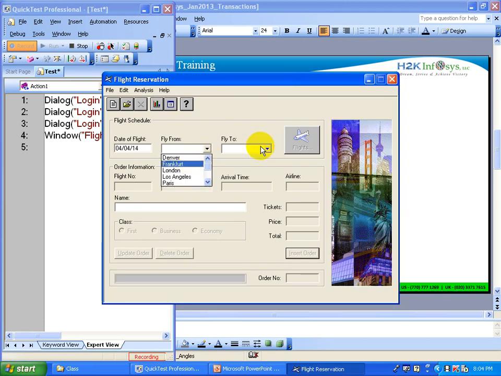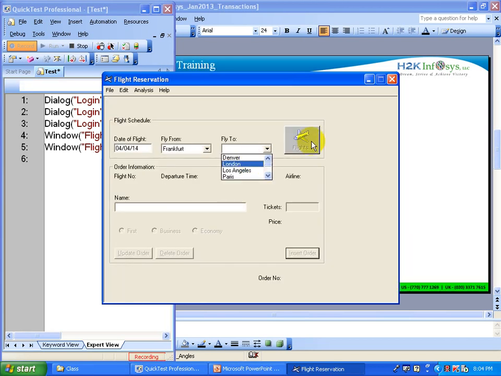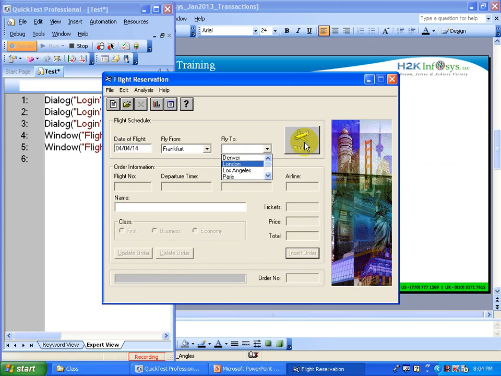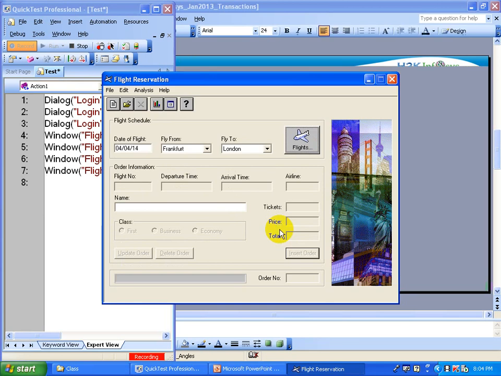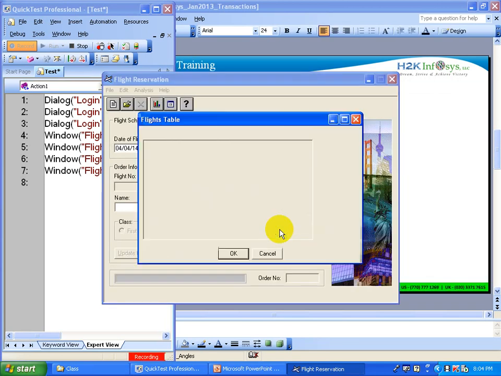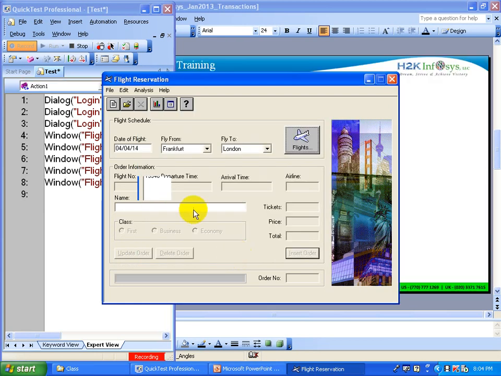Okay, alright, so this is the fly from city and fly to city. Then click on this flights button. Now I'm going to enter the customer name. And before you click insert order, you want to measure the time, right?